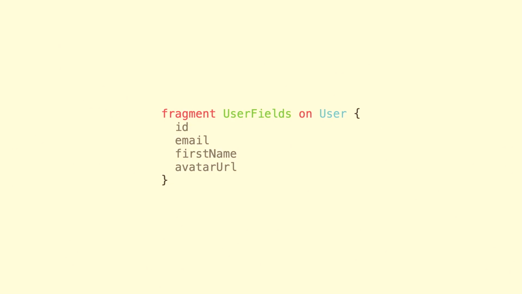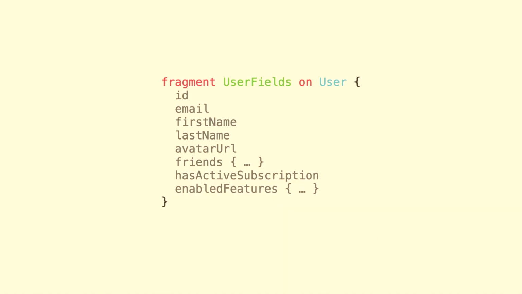Now, often our first inclination with this is we've always been taught DRY programming, don't repeat yourself. So a lot of times the tendency our team fell into was defining fragments around these generic types. So we would name a fragment user fields, and then every possible field that could be queried on a user would fall under this fragment. And over time, as different pages have different data dependencies, this starts to balloon. We might grab a list of friends for one page. We might need to know if a user has an active subscription to see another part of our application. And this just starts to bubble over time. And now we're requesting data on different pages that are not relevant to that piece of UI.